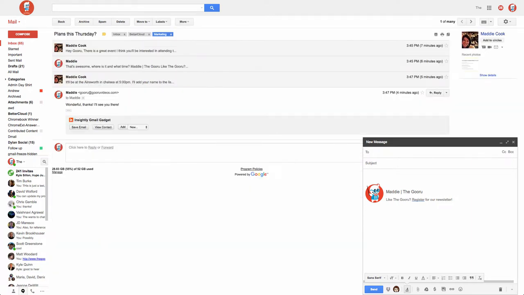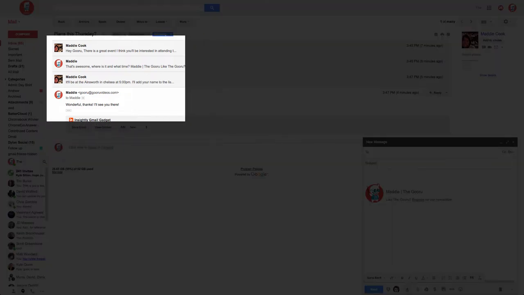Now, a similar keyboard shortcut you can use is the two letters N and P. This is moving up and down within a conversation. So we have a lot of Gmail messages that can build up with multiple 15 or more messages going back and forth. And sometimes they can be a little cumbersome to scroll through. So to move up and down with them on the keyboard, you just hit N and P.